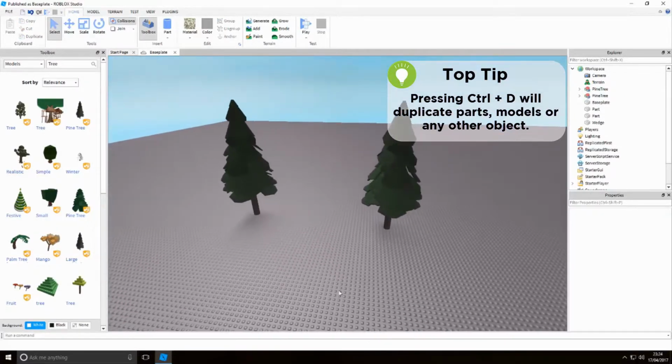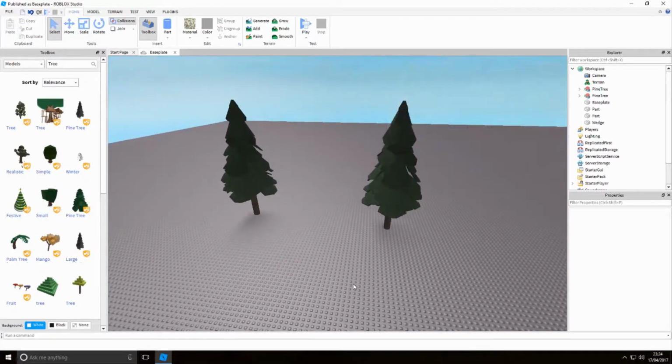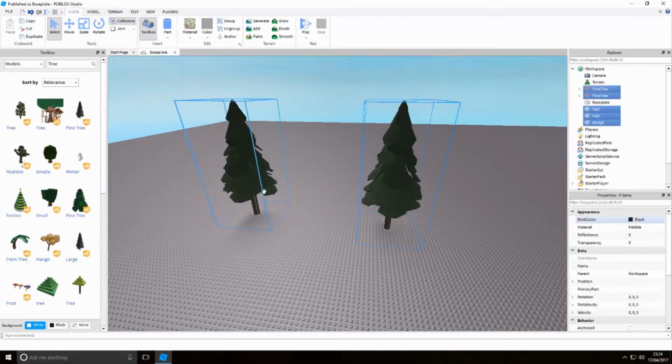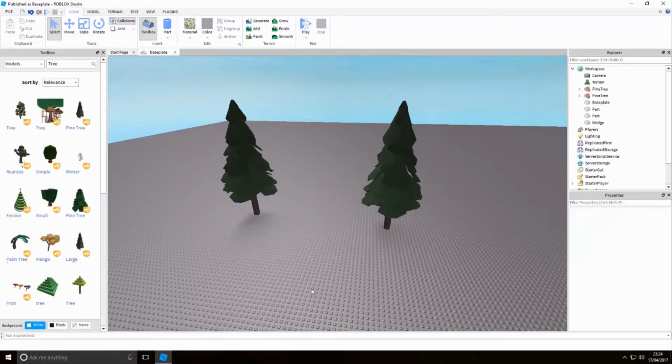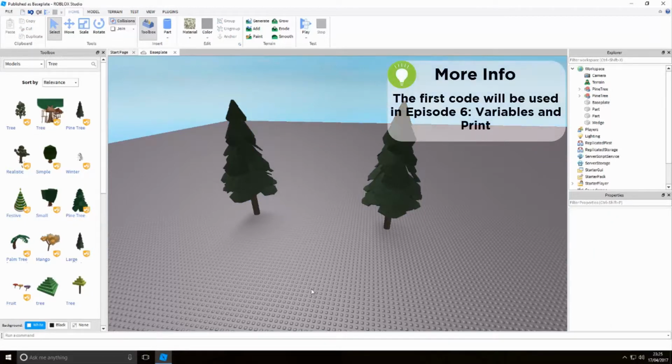So that's the basics of Roblox Studio. The next episode will be more scripting related, but we won't get into scripting until about the 3rd or 4th episode, actual code. But I think it's important to cover all this stuff before we do the scripting, so as not to get ahead of ourselves.